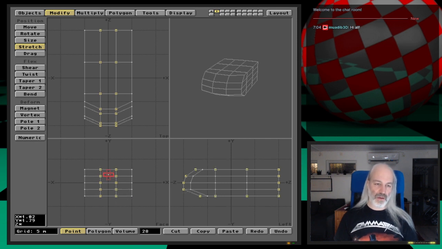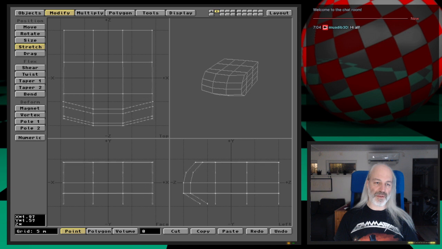Okay, so if I press my mouse button and go towards there, I'm going to get this. Undo. Likewise, if I do that, I'm stretching along the x-axis. Okay, undo. If I didn't have anything selected, then the tool acts on the whole geometry.